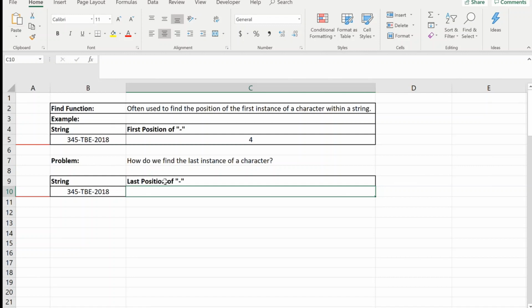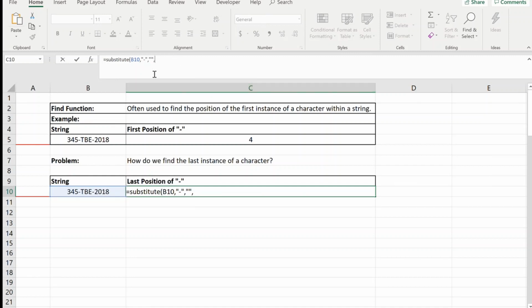So let me show you how the substitute function works. You type in substitute, and for your text input, you take the string to the left of us. And now it's asking us, what text do we want to replace in this string? So let's say we want to just replace the dash. And we want to replace the dash with, let's do nothing. And then there's an argument here, as you see, instance number. So in this case, there are 2 dashes.